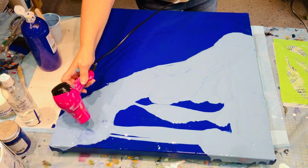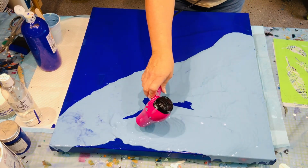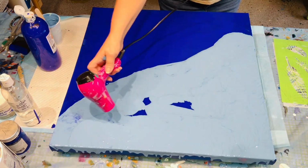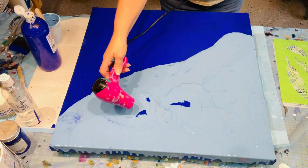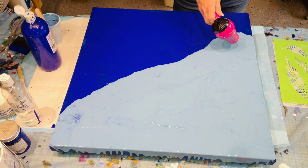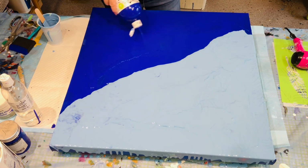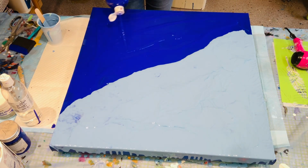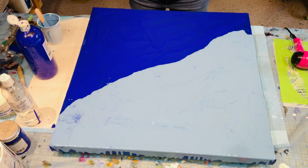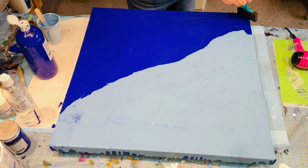I'm just using that little other pinky dryer that I have there. It's a hair dryer. It's not my favourite one. It's a Whahl, W-A-H-L, I think it is. But it seems to be absolutely fine for this kind of thing. I'm making sure that I've got more of my phthalo blue on the other side, so when I come to blow it out, the colours will blow out nicely.